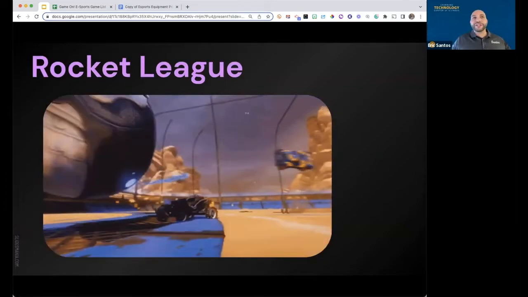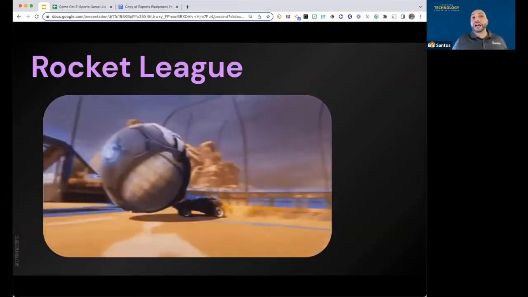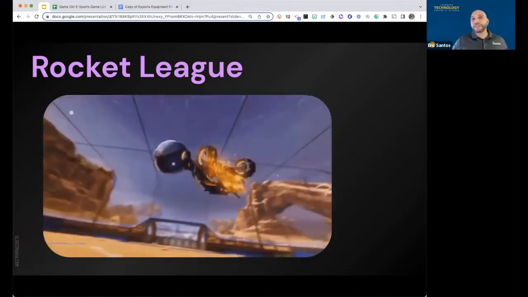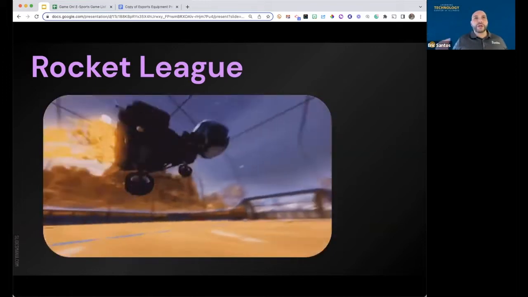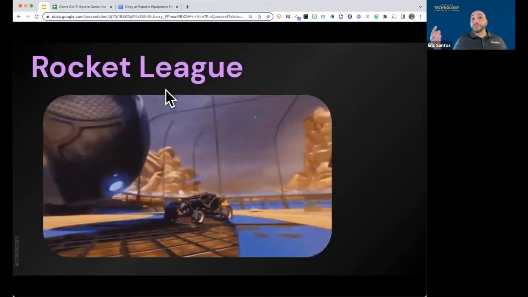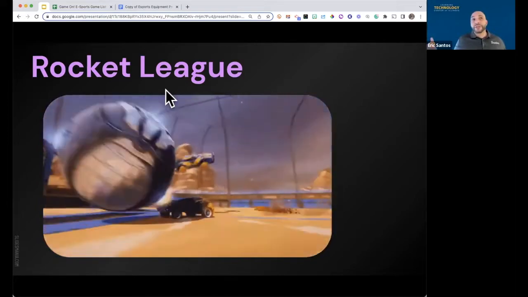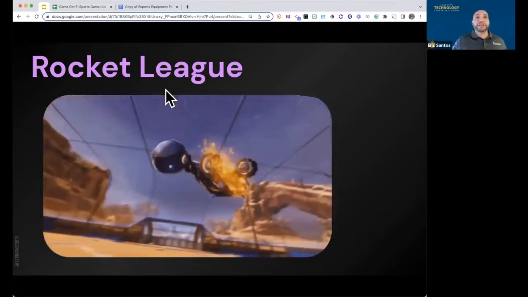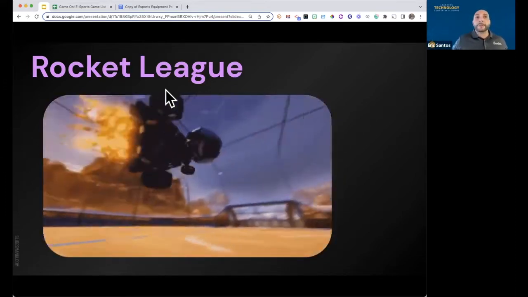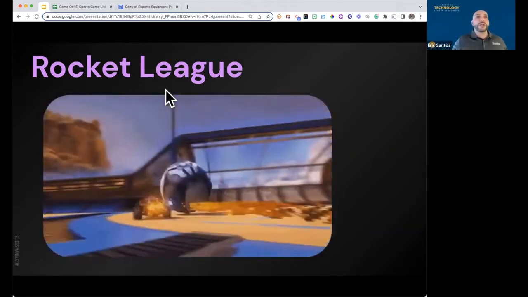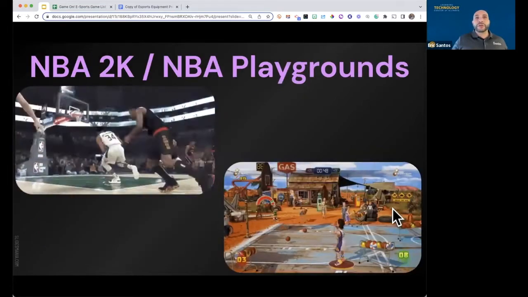Rocket League, I mentioned earlier, this is a favorite of mine and my son's. It's essentially soccer with cars. There's various variations of the game, but that's basically all there is to it. And it's a lot of fun because if you've got a Switch or I believe this is on PlayStation as well. Let me take a quick look. Yeah, it's on several different platforms. You can have kids play this in-house because it goes up to 3 versus 3. So even if you've just got a couple of consoles, they can do that, or they can jump online and play against others. They have built-in tournaments throughout the day. And there's also several of those companies that Holly mentioned earlier that organize leagues for you, have Rocket League involved as an option. So that's a great starting point.